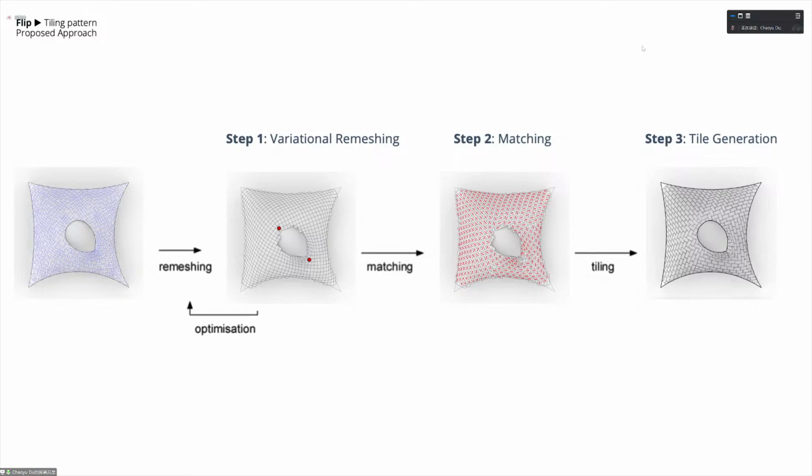So the first problem that comes up with this construction method is the tiling pattern. Because we use a hanging fabric, this method allows us to decouple the tiling pattern from the construction sequence. So instead of the mason putting the tiles or bricks one by one, now we can pre-compute this tiling pattern. Here we adopt rectangular tiles, which is most common in construction nowadays. And our goal is to minimize the unique pieces, but still assure the aesthetics of the input geometry. So instead of the state-of-the-art method, which will result in a lot of tiles that need to be cut, we formulate this problem as a global optimization problem in 3 steps.